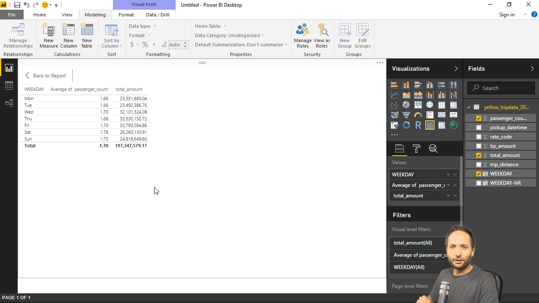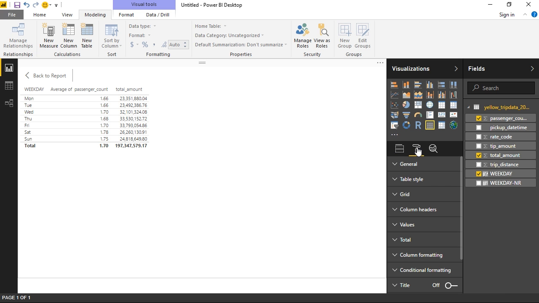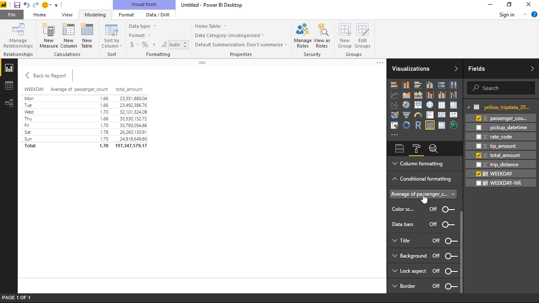So this is all fine actually, but that's not the preview feature that I wanted to show you, because the preview feature has the great ability to visualize that in a better way. What does this mean? Well, if you now go to the format area right here, so I'm clicking onto this symbol, now scroll down a little bit to open the conditional formatting right there. Now scroll down again so that you can see everything.